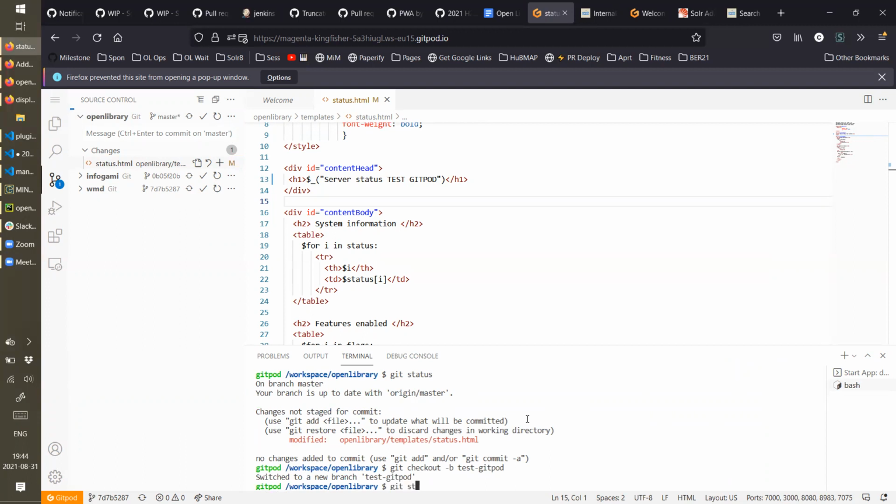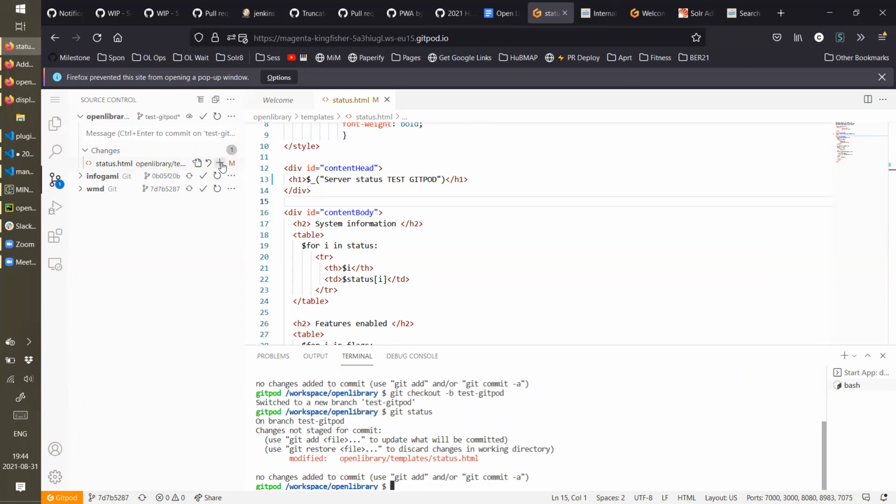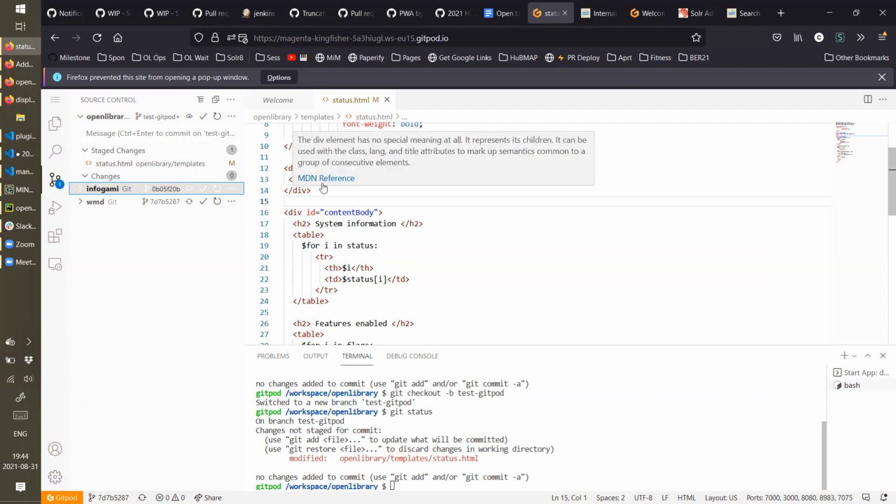You run a new branch, and now we can commit these changes if we like. But the awkward thing is, if I try to push this up, it's going to try to push it up into the main OpenLibrary repo, which most folks don't have access to. Presumably one would add a new git remote origin.